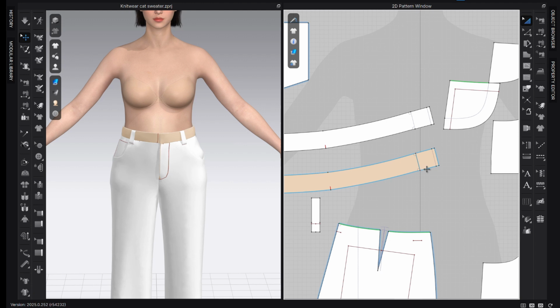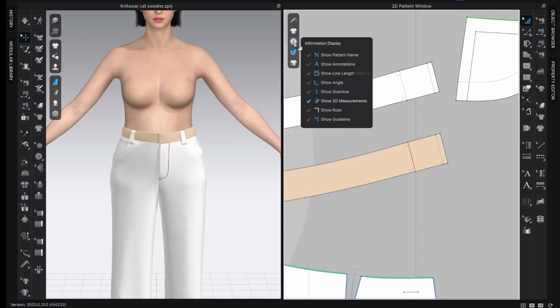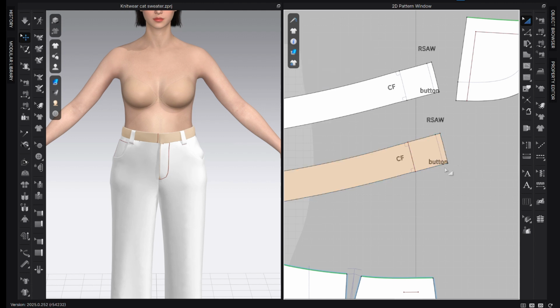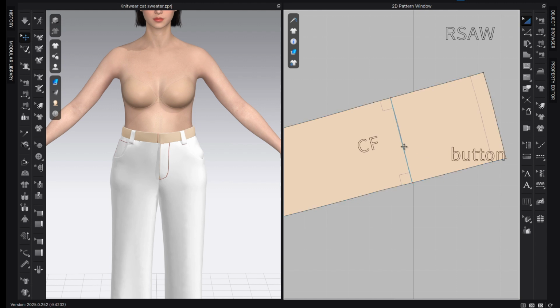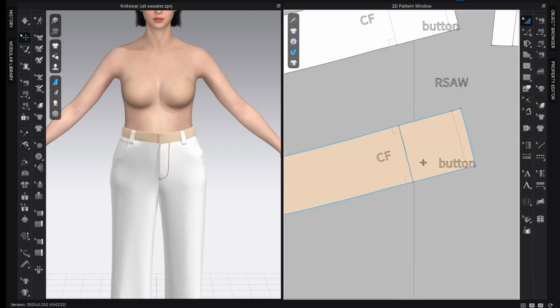in pants. First, I want to turn on my annotation, because before I had marked which side I want the button and buttonhole. So this is the button side. First we must have our center front line marked. So this is my CF line, and the button is always a little bit in front of center front line. In this case I put my button a 1/4 inch in front of my CF line.